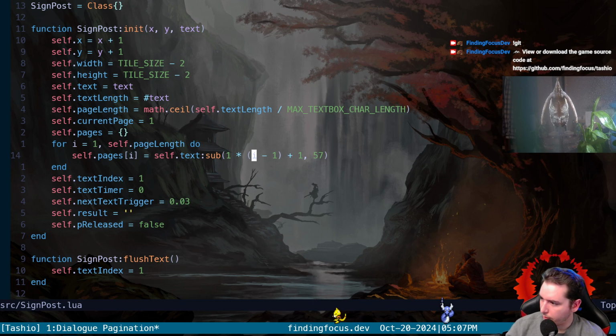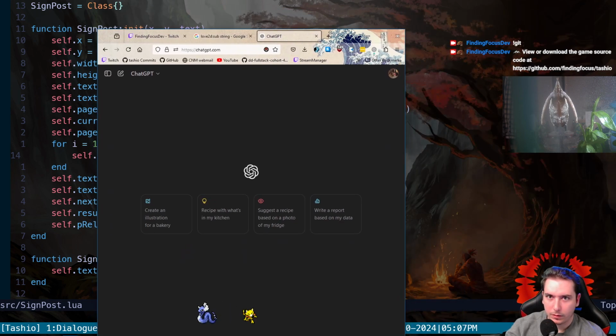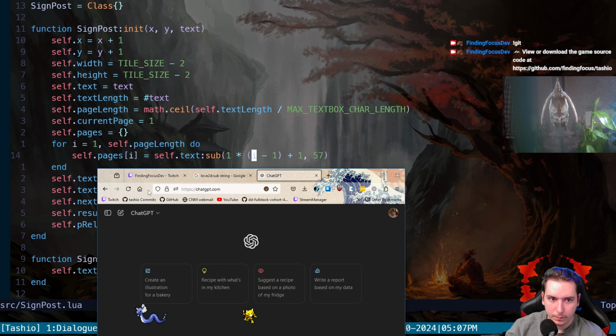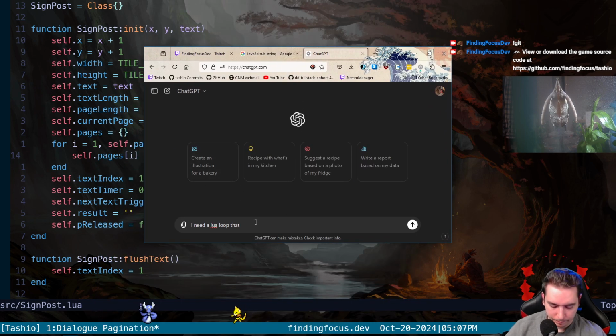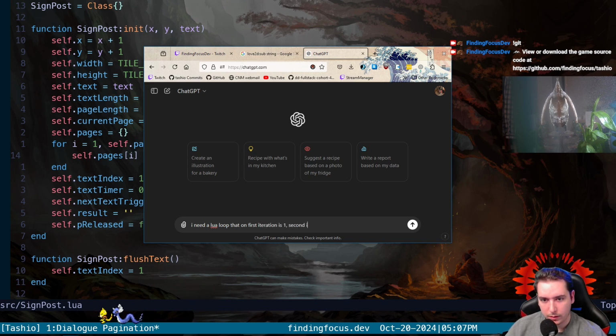Okay, I need a function. I need a way. I need a Lua loop that on first iteration is 1, second iteration is 58, third, I guess.